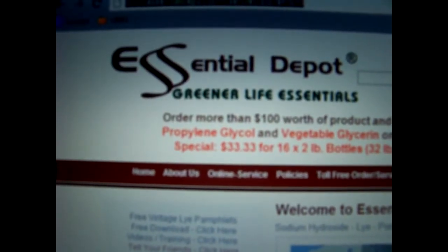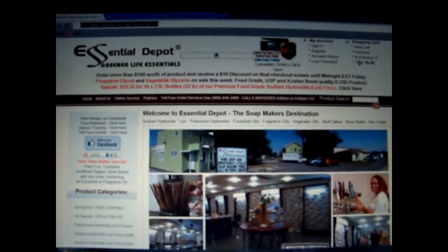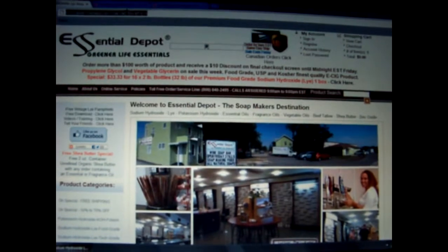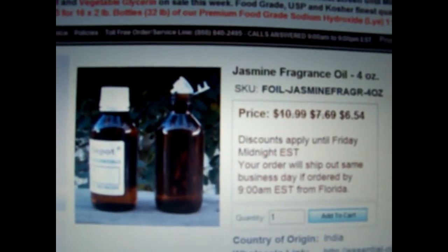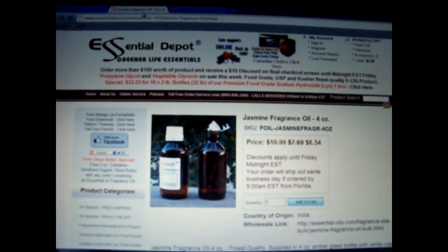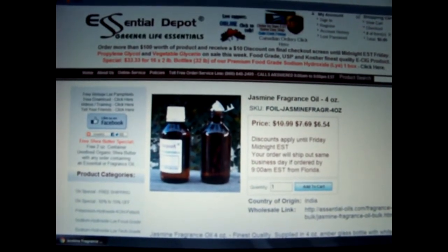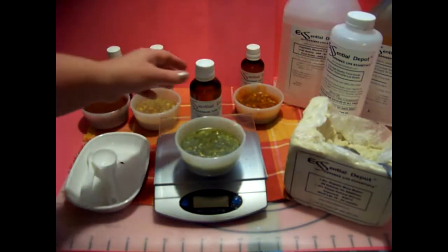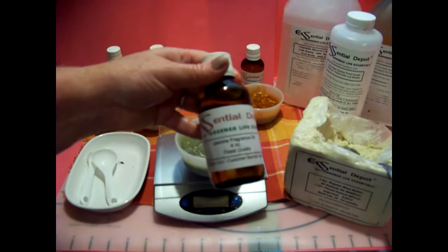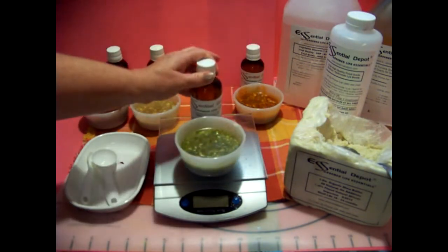All right, today we're going to try Essential Depot's fragrant oil, Jasmine, one of my favorites, in some soap. This is what it looks like on their website. All right, let's try this fragrant oil in some soap and see how it goes. Today we're going to be testing Essential Depot's Jasmine fragrant oil. I can't wait. It's so awesome.